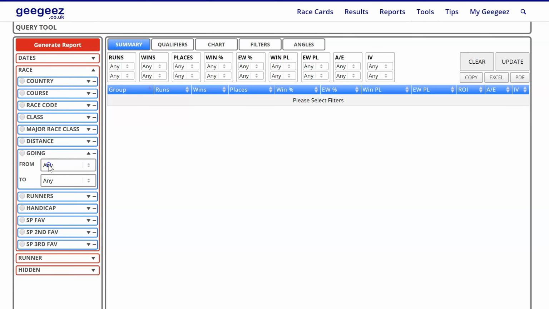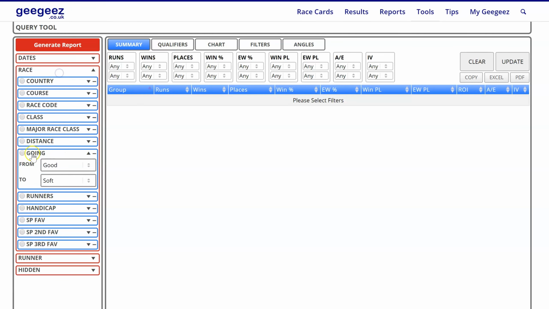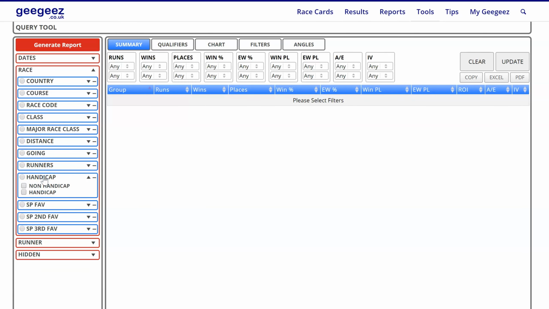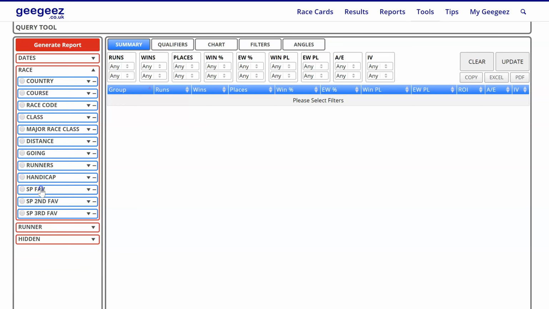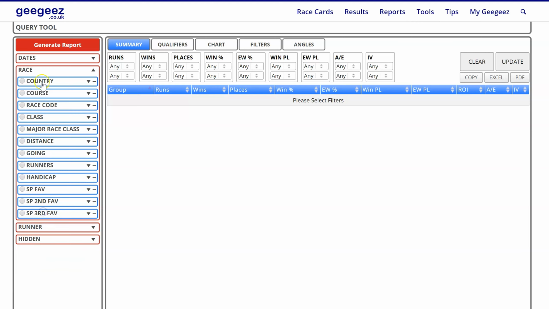The going, again we can choose a range. This is good to soft. The number of runners, you can choose a range. Handicap or non-handicap. The odds of the favourite, the odds of the second favourite, and the odds of the third favourite.